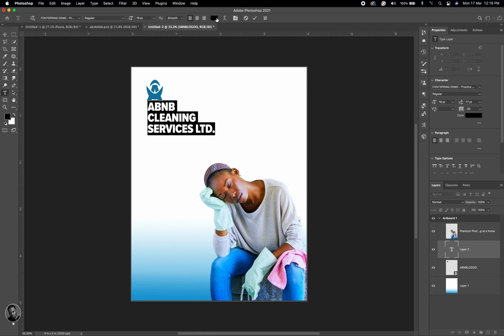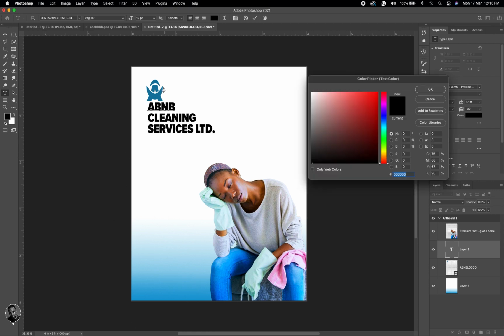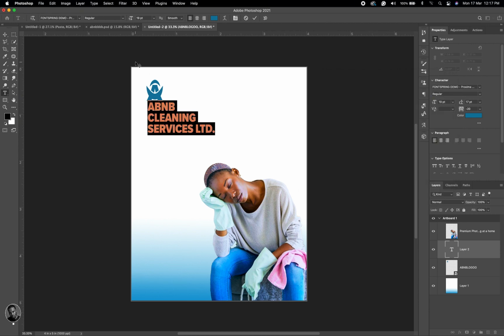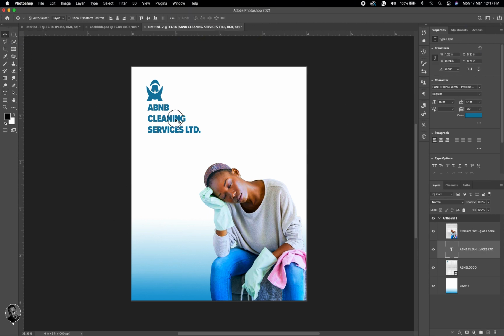Then I'll go ahead and select, sample this color right here. Okay, that's the color I want. All right, I think the font size is too big, so I'll go ahead and reduce it a little bit. Drag and hold here and slide. Okay, I think I'm cool with this, right? All right, so I'll quickly align it with this logo right here.